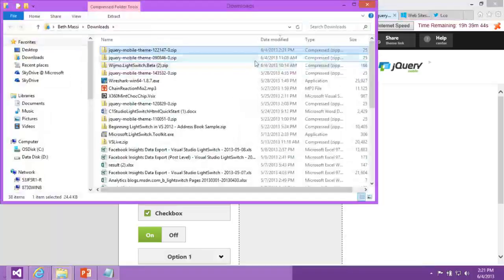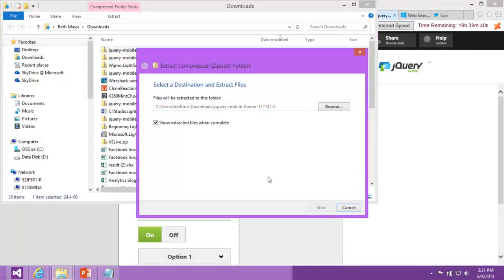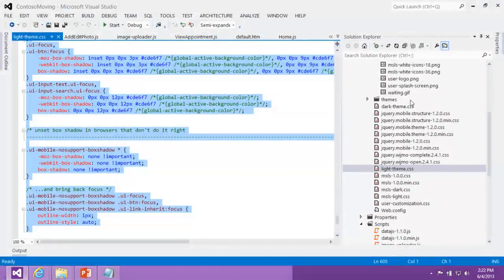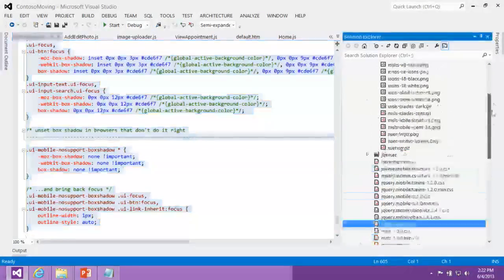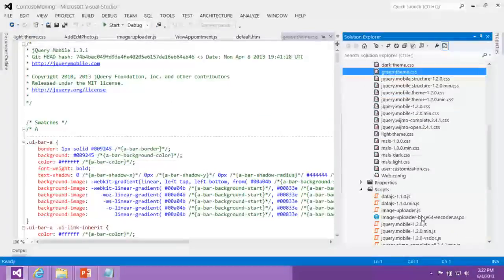Let's open it, and there it is right there. Extract it. All right, there we go. You'll notice I've been taking the non-minimized versions of things, and the reason I'm doing that is because LightSwitch handles minimizing everything when you F5. So I'm just going to copy, and now I'm going to put this in our content folder. And now we just need to go use it.